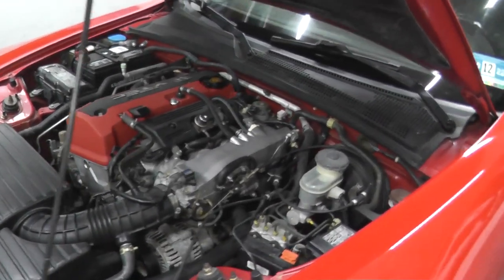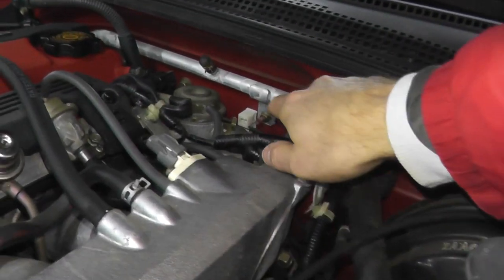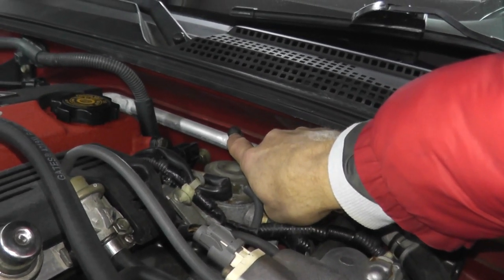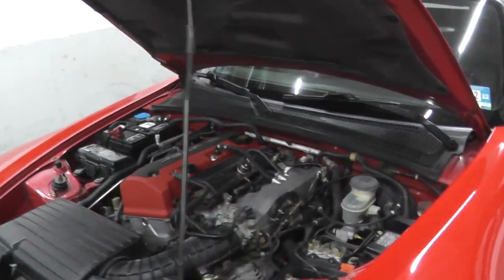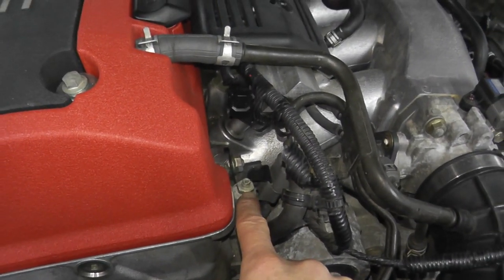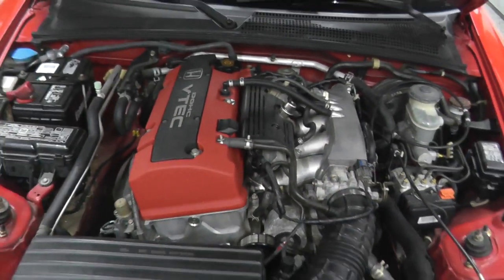So this is something you want to check. Take a look at the firewall — we have this tube. This is a heater bypass tube, and there's a cap right here. This is so we can bleed the cooling system and get all of the air out. There's one location there, and there's another location right here. You've probably seen this on your engine and weren't sure what it is — this is to bleed the cooling system.